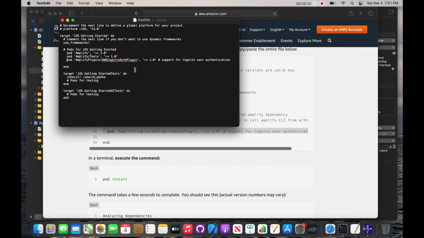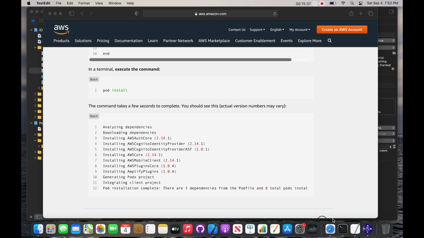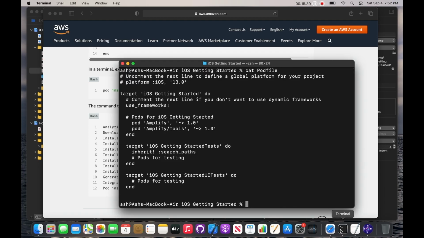Alright. Okay. And then standard plugin. Let's make sure that's it. Yep, support for Cognito. Yep, that's good. Okay. Alright, let's go back to terminal and pod install.